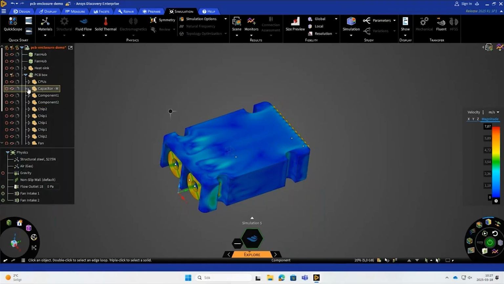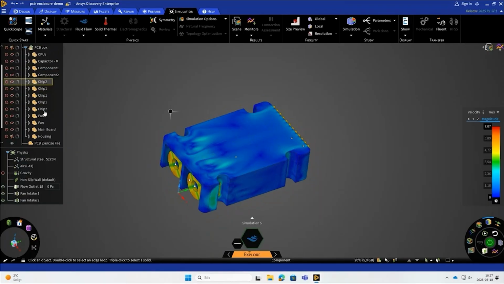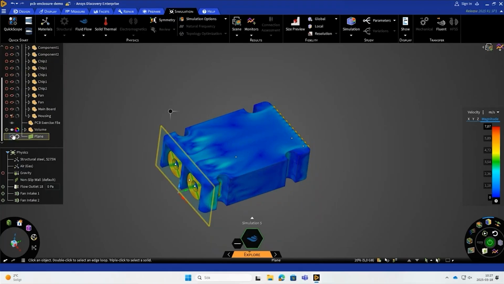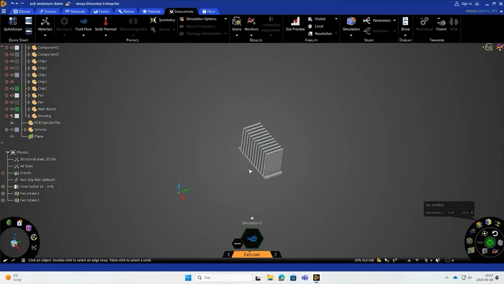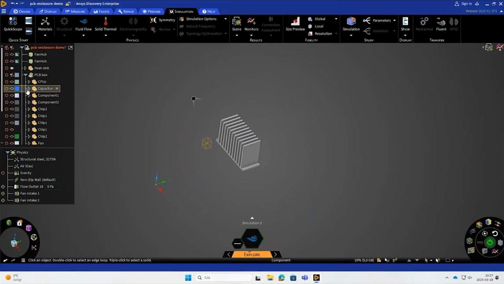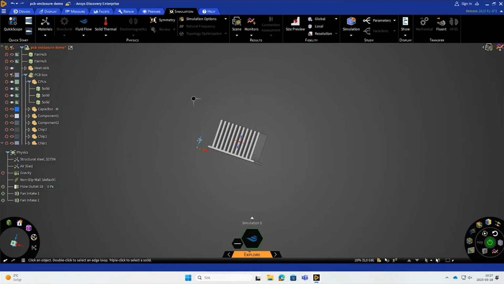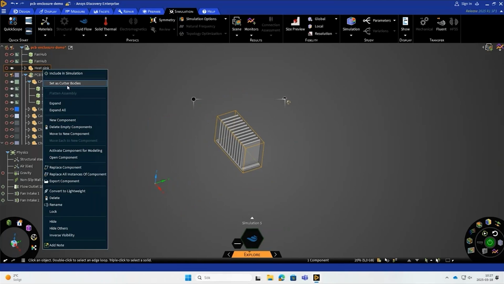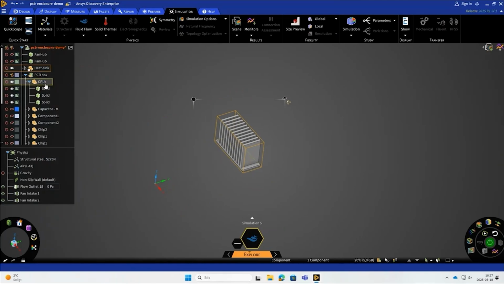And before we run, I just realized, we want to now include the heatsink as what's called a cutter body. So we have the heatsink and the CPUs under there. So we right click and set as cutter body. Do the same on the CPUs.